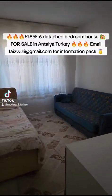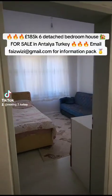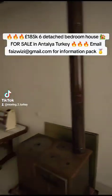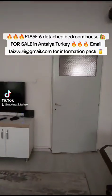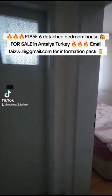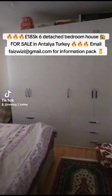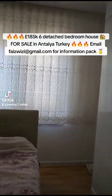It could be changed. If I was making this kitchen, and where the kitchen was, I would make one more extra room. You can use this kitchen together, then you have also an extra room. Then we are going to the second bedroom. This is the biggest master bedroom. The house totality is 110 square meters, this one.